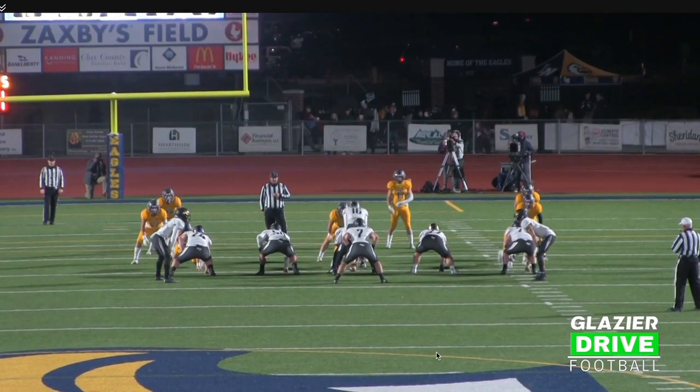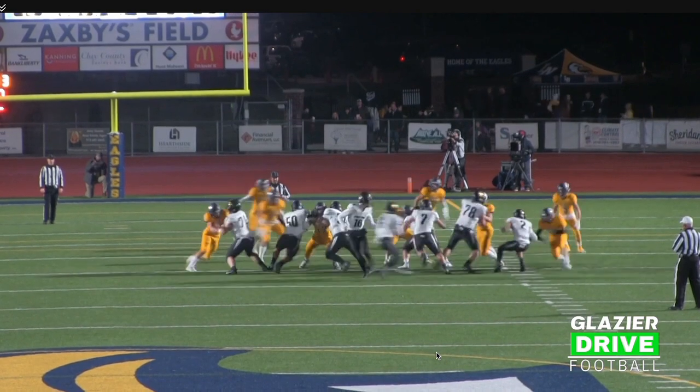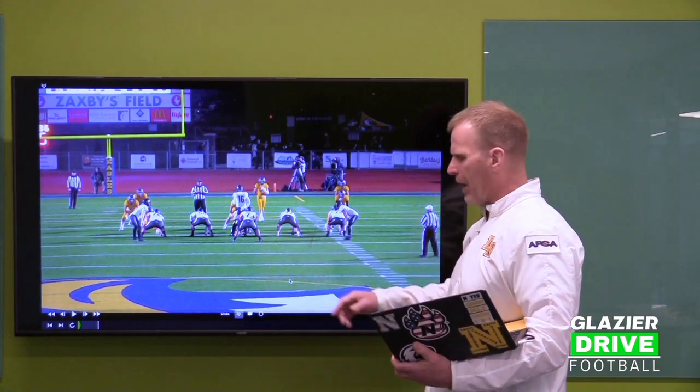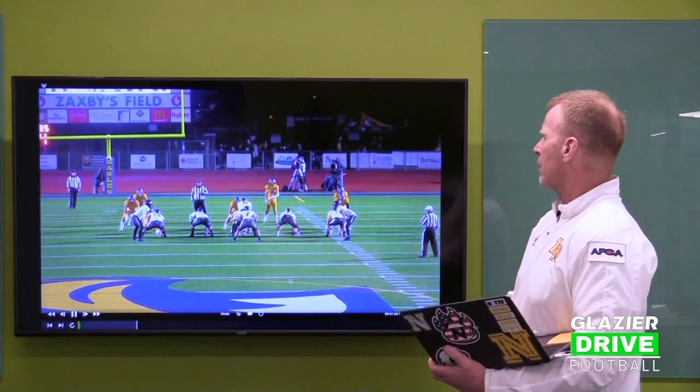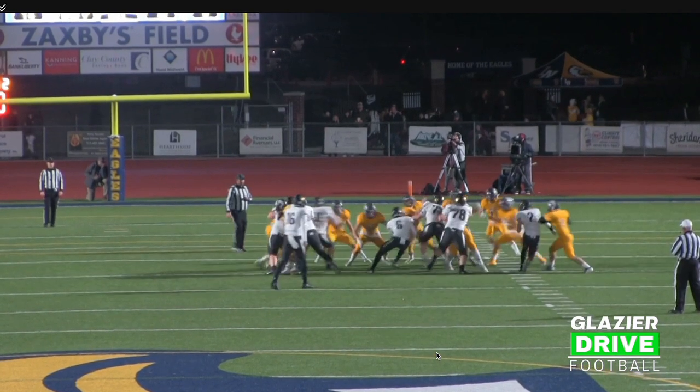All right, so you can see it from this angle. You get motion here. All right, so boom, you're coming. You're shutting this guy. This guy here knows he's got to shut this B gap down. We got a guy off the edge, a guy on the B gap, linebacker coming right here, and a safety ready to fit. So every gap and everything's taken.